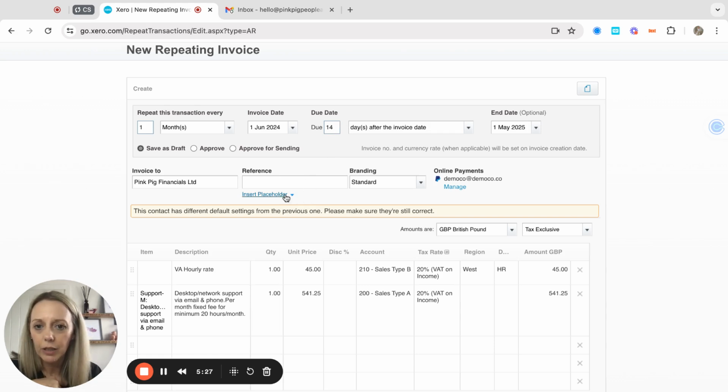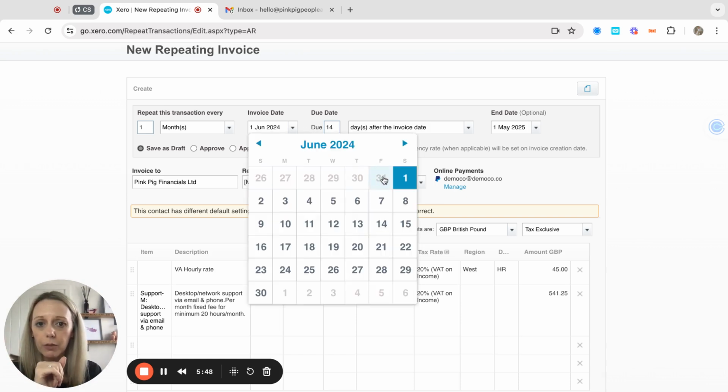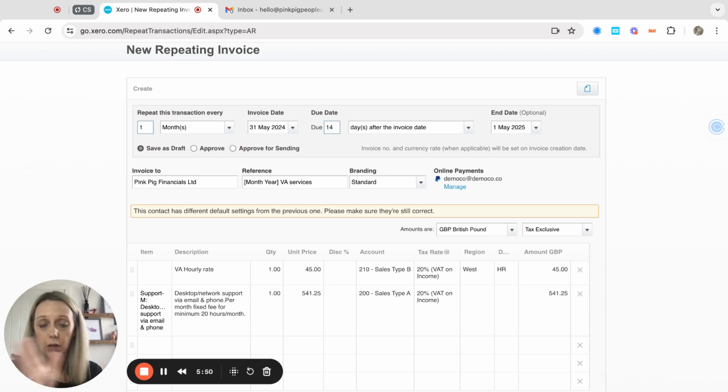The reference is really good to use. So you can put like month, year, VA services. What it will do is choose the month and year based on the invoice date. So for example, if you are a VA, I'm just going to use this example because it works really well, and you want to invoice at the end of the month, I'd always set my invoice date to be the last working day or the last day of that month, so it picks up that it's May 24 VA services.